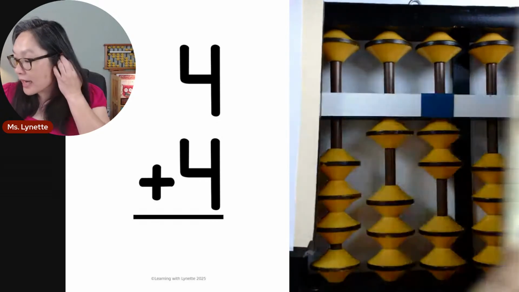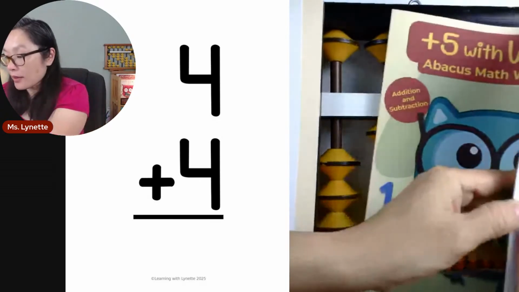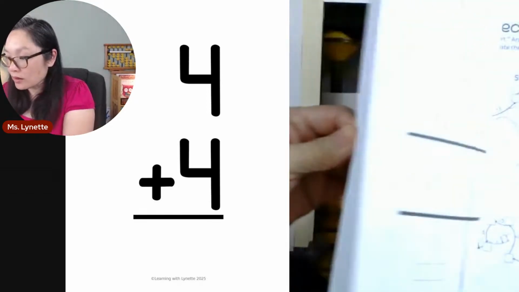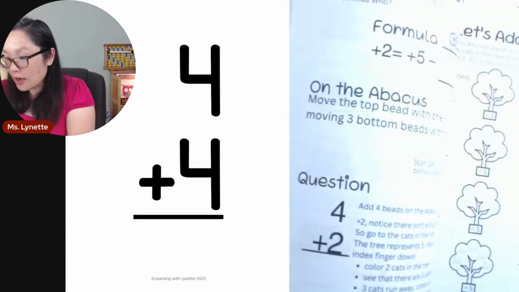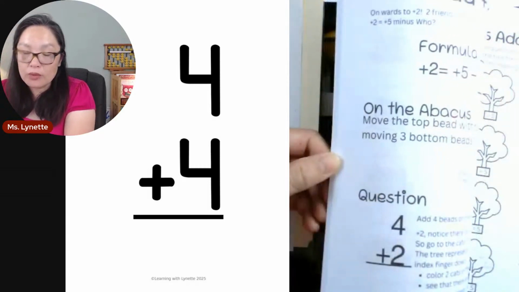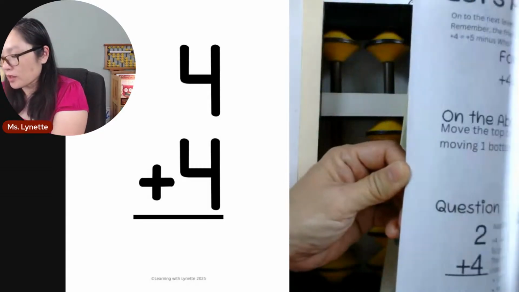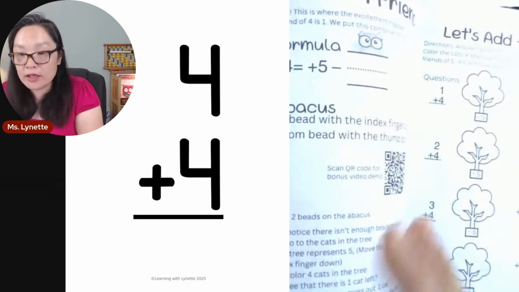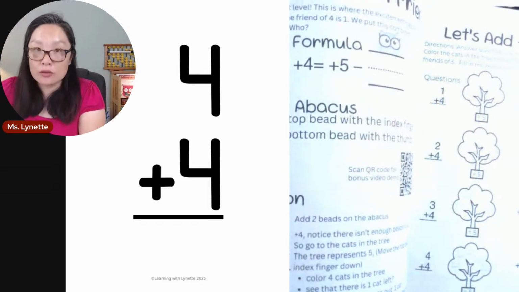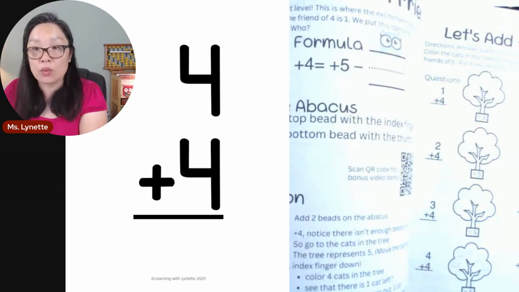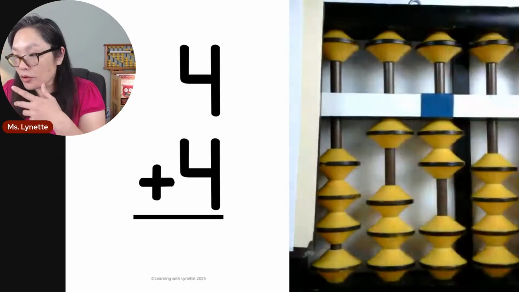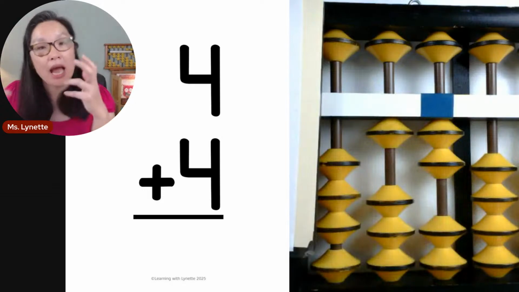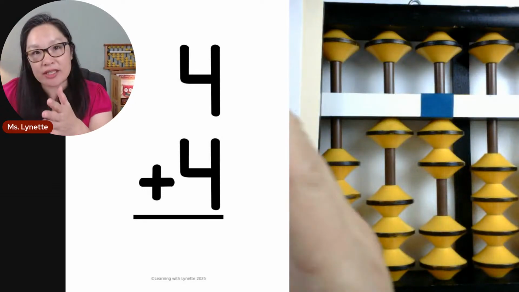So in my books that I have, what I did is I broke it up into specific problems, right? What does that mean? Well, we do the plus 4 first because that's an easier concept, and then from there they learn plus 3, then plus 2, and then plus 1. So why are we doing that? Because I want them to see how the numbers look in each scenario.